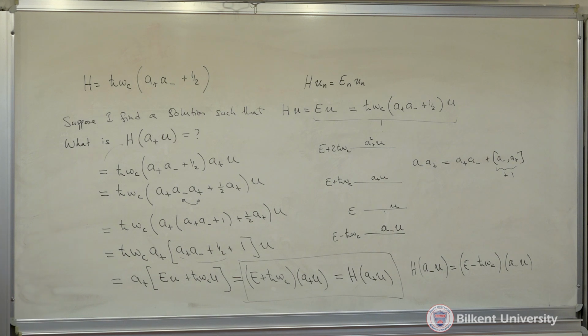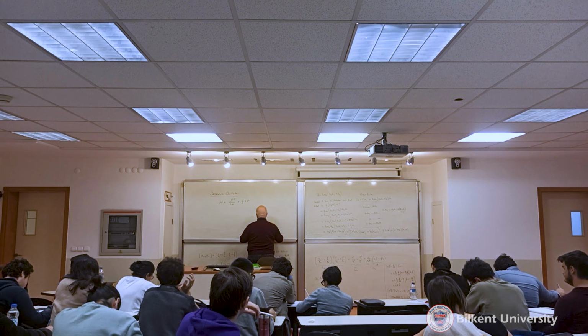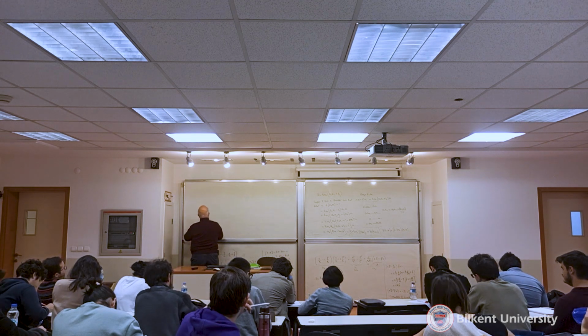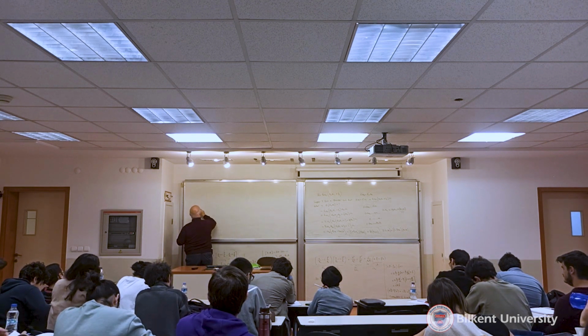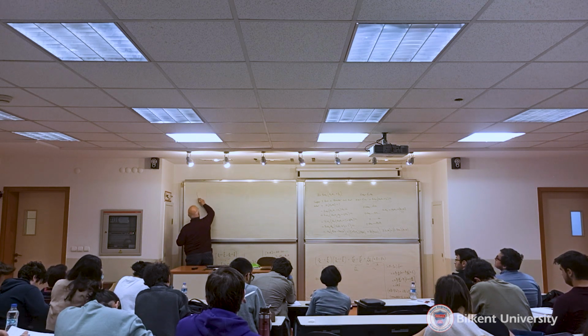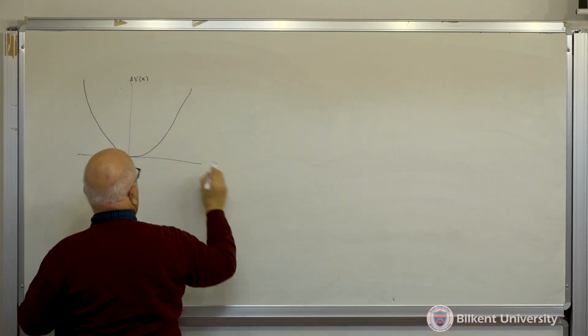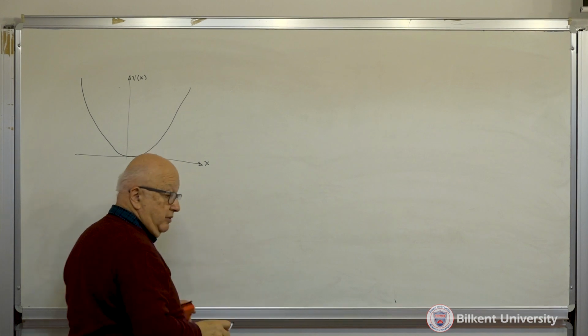Now, we can find E by looking at the solutions, what conditions these solutions must satisfy. You see, this is a harmonic oscillator potential. It's a quadratic potential. So the potential energy is just 1 over 2 kx squared. So this is what our V of x looks like. Okay, so this is our V of x as a function of x.